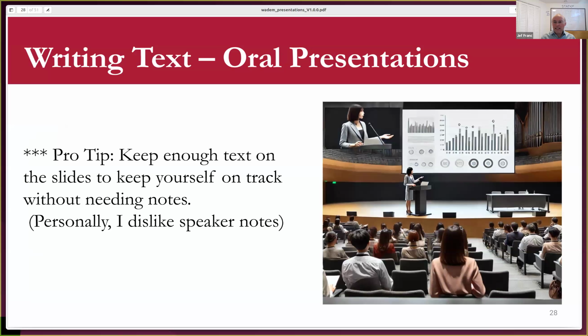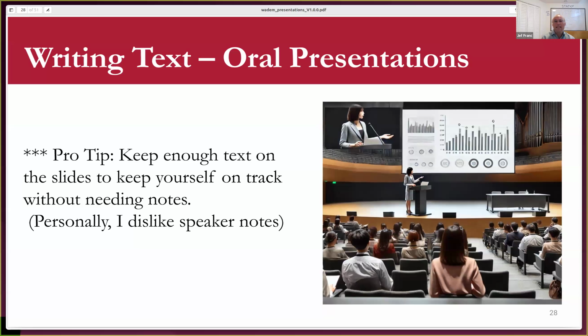Writing text for oral presentations, here's my tip. I keep enough text on the slides so that I can keep myself on track without needing notes, okay? I highly discourage writing detailed notes in the speaker notes on your slide software. On PowerPoint, you can put the little speaker notes at the bottom. And I highly discourage you from writing papers or cue cards, especially because what you're going to do is you're going to read them, right?